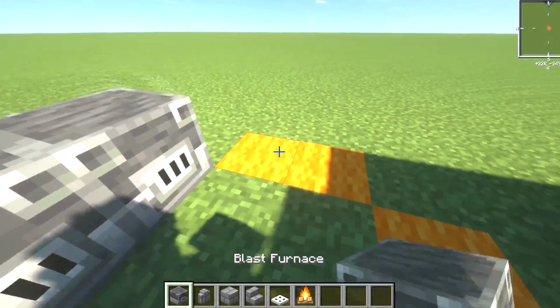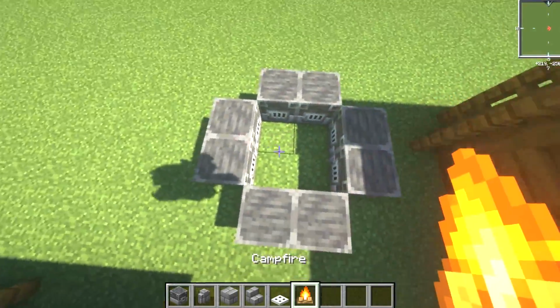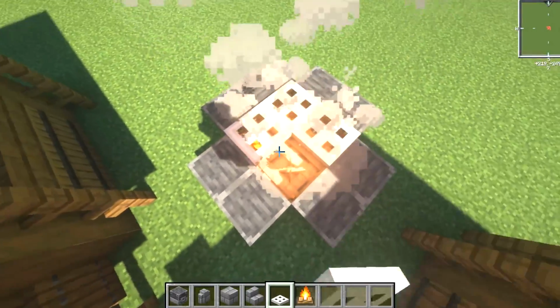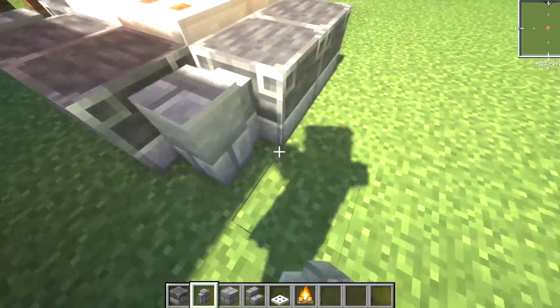So we're just going to do these blast furnaces around the sides like this. And then we're going to do it in the middle. We're just going to put in all these campfires. So this is just to give it a bit of that smoke, which I really like the effect of. Put the iron trapdoors on top. Put a stone brick wall on each of these sides like this.